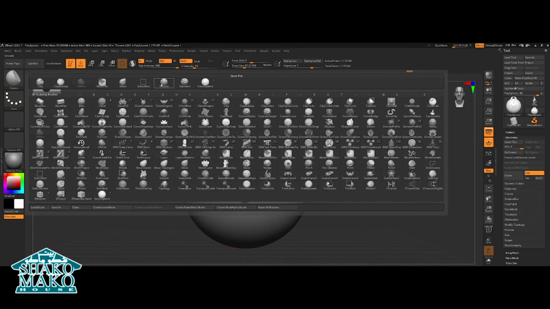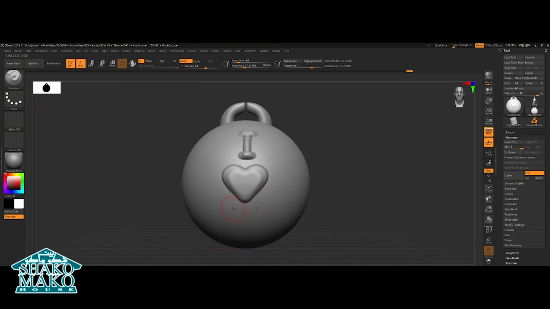and I'm going to go back to the standard brush, click X, reduce the brush, and click X, ZBrush. I love ZBrush. So over here we made a simple medallion. If you play with this more, you can tweak it more with the brush tools that we just showed you.